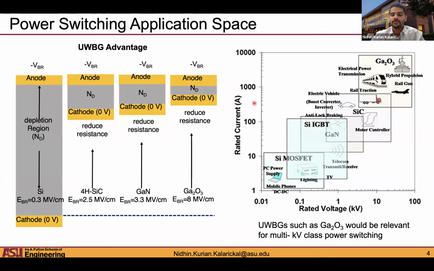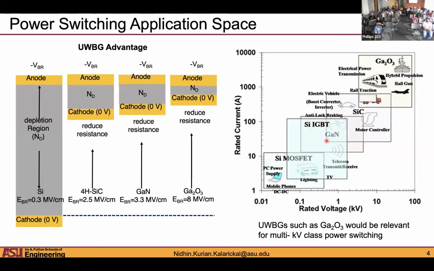Now in terms of application specifically, power electronics are required across the voltage spectrum, all the way from power supplies for our laptops and mobile phones to a lot of current applications like electric vehicles, data center power supplies, and very high voltage applications like locomotives, high voltage DC transmission, all that.